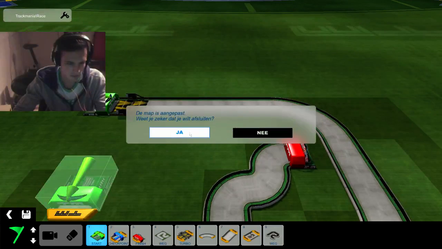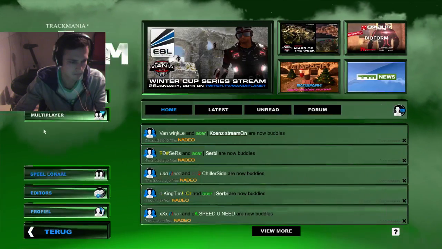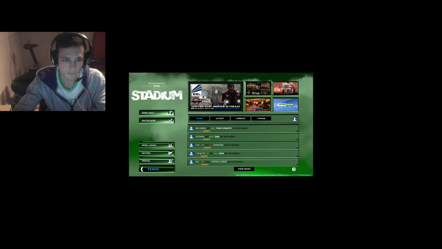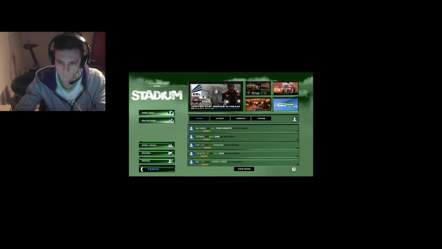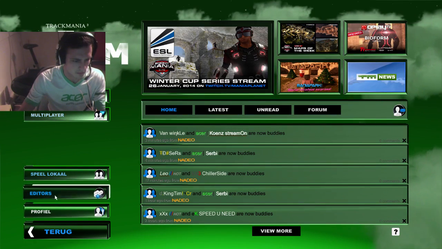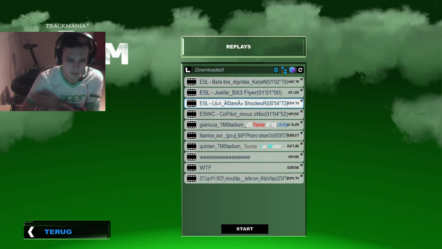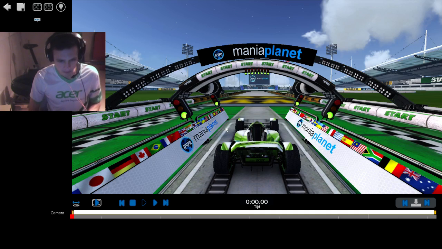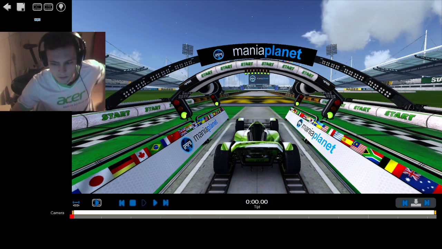And let's just skip the map. Yeah, I got your maps, all the maps that someone sent, but I'm not going to do a mapping session today. Just going to show how multi-drift works. Shows my replay. Okay, let's go. Editors, replays, downloaded, and it should be here. And we go to the editor. Now comes the most important part of the video, explaining to you what the car is doing when multi-drifting.